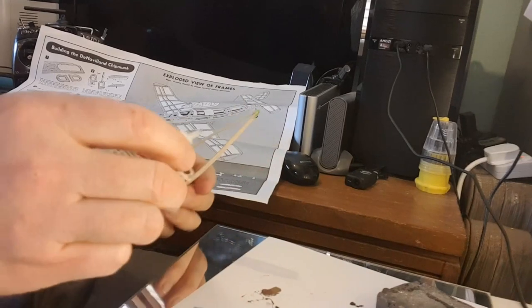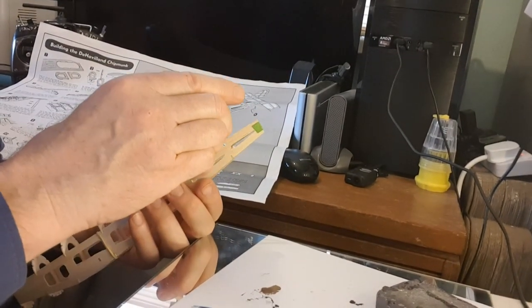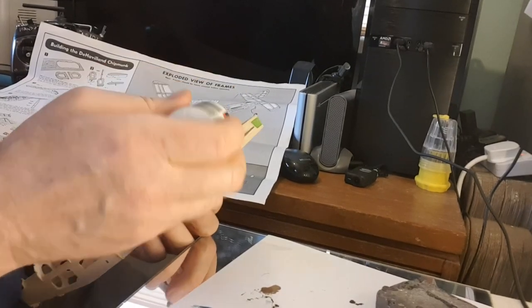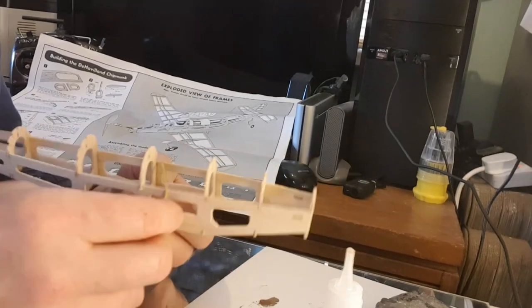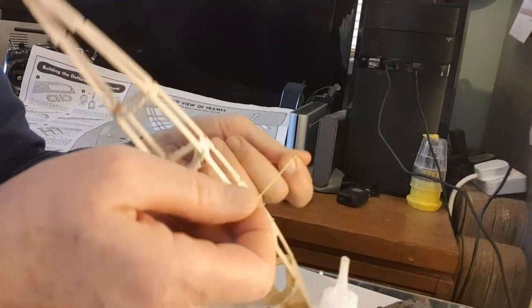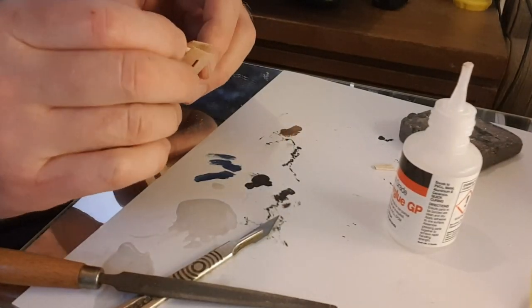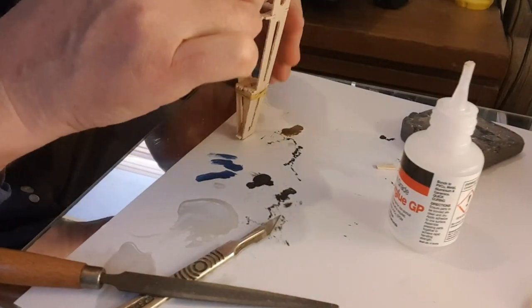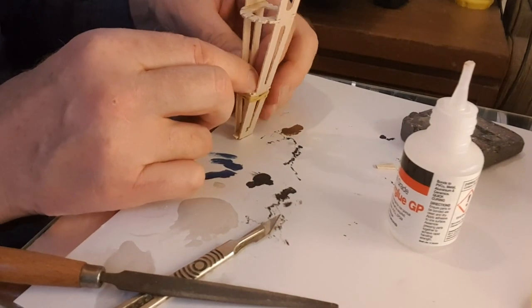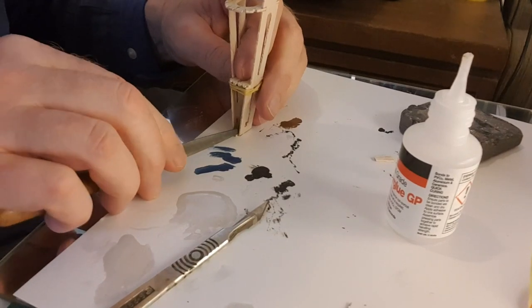Right, last one for now. Former's glued in. We can safely remove the rubber band now. Next step. Gosh, this is coming together quick. So we just pop that in there. What I'm thinking, if I put it down on there like that, and I can just tap it down, it'll be flush.